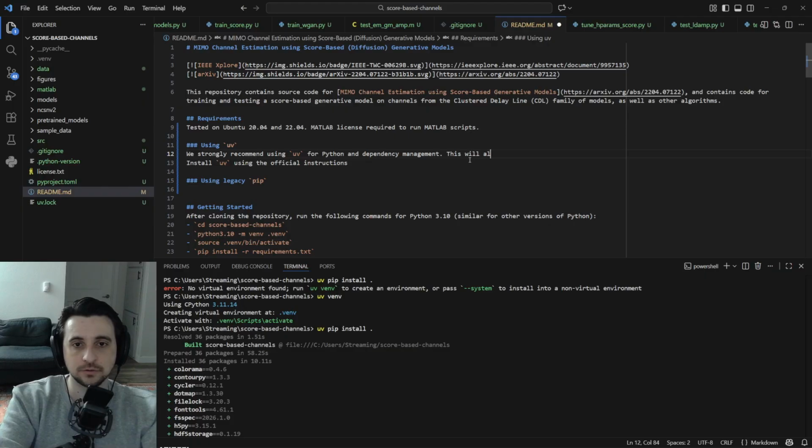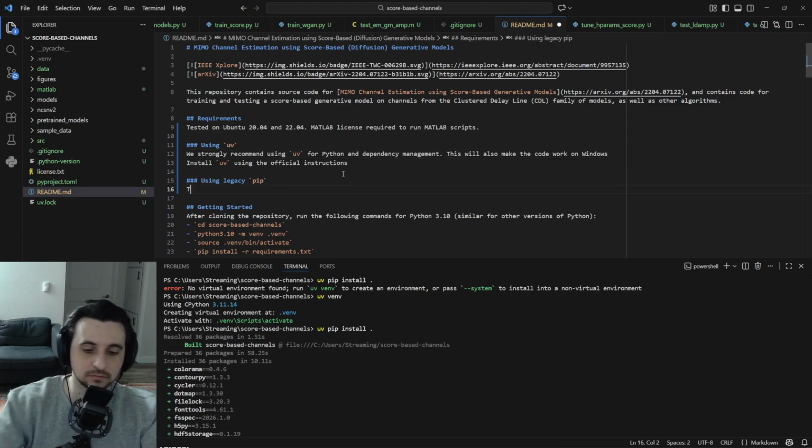This will also make the code work on Windows. Only work on Ubuntu.